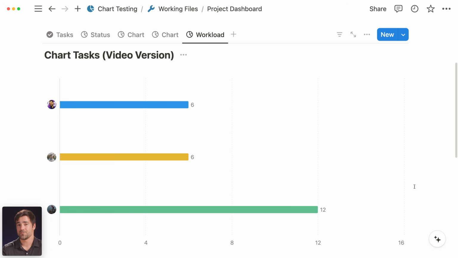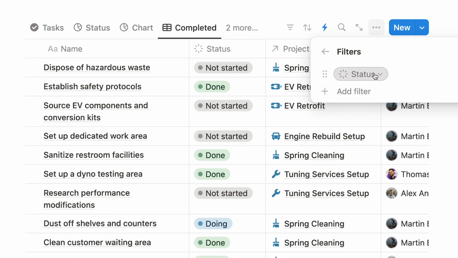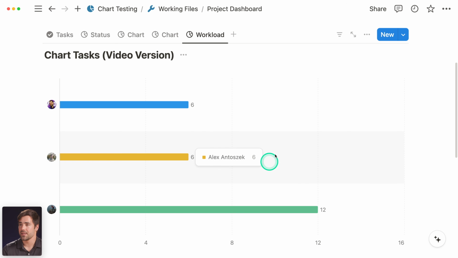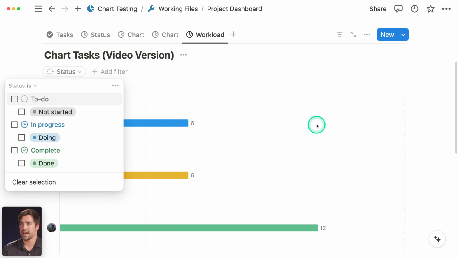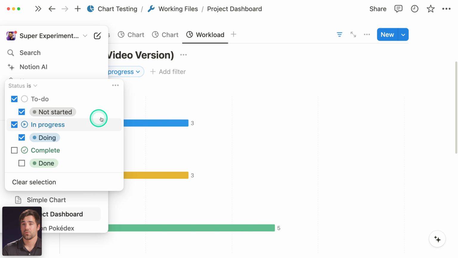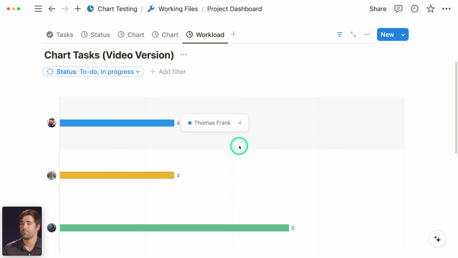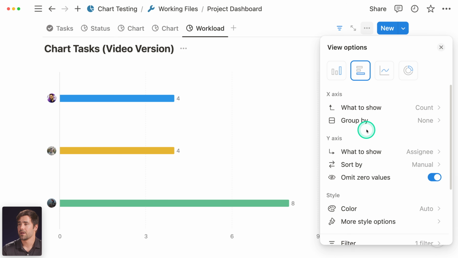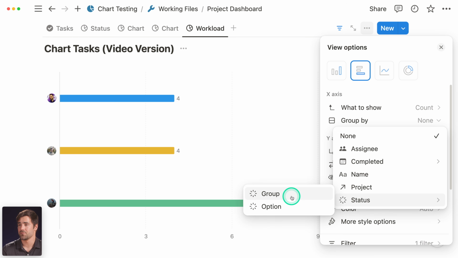So this is the first instance where we can actually bring a filter in and have it affect our chart. Just like filters can be applied to other layout types like tables and boards, etc., we can add filters in to actually change what data is behind this chart, the number of rows in the database that are actually affecting the output of this chart. So to not see our completed tasks, we can go up to the filter criteria here. We can go to status, and we can say status is either to do or in progress, but not completed. And just like that, now we only see the ones that are within those statuses. To make this even more useful, we can hide our filter up here. We can go back and we can actually group our x-axis by those status values, just like that.